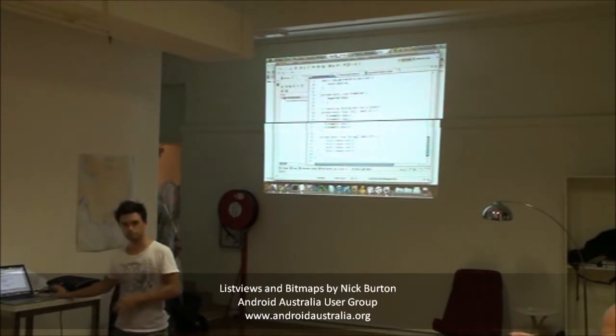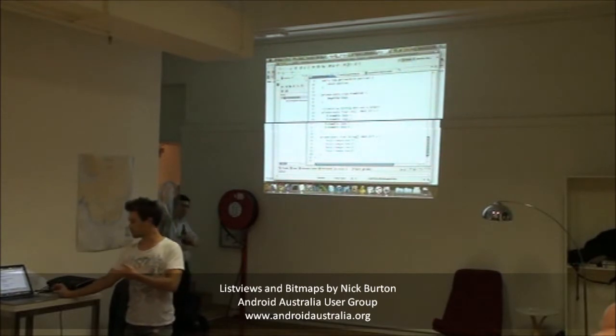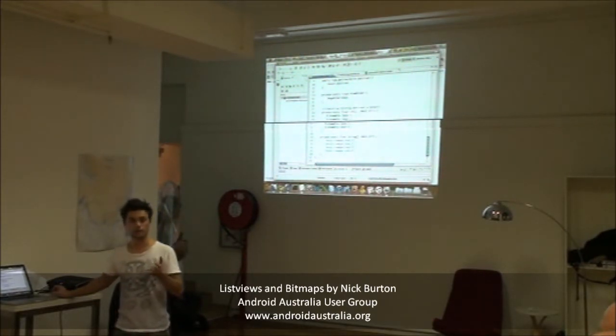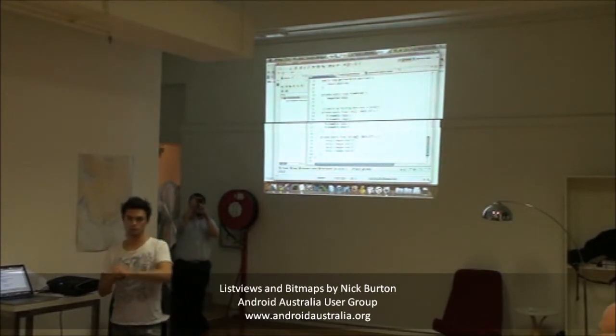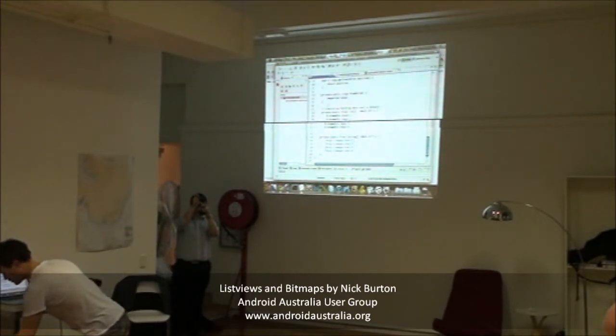So if one of your items is actually quite a complicated set of views, not just an image view. That's right. Oh, okay. And in fact, the stuff that I've worked on recently has heaps and heaps of stuff. Each view has a lot of things. In fact, let me just show you one thing.